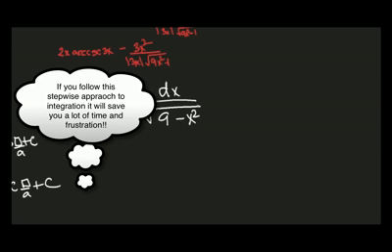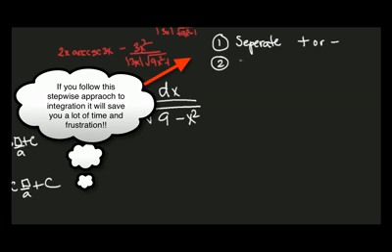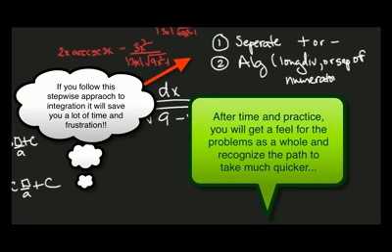Okay. So in your steps of integration, you should always go down a hierarchy of lists. You should try to do them separately first. And if they're added, subtracted, then you can do them separately. Then you should try algebra. By that I mean long division or separation of numerators, FOILing out, multiplying through, distributing, whatever algebraic trick you can think of.